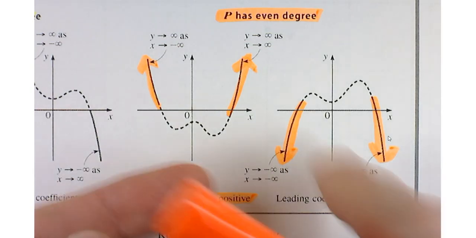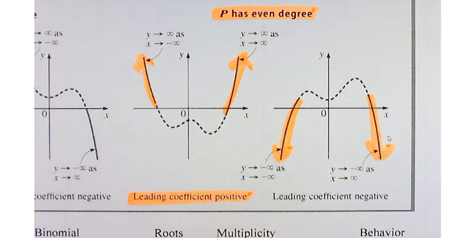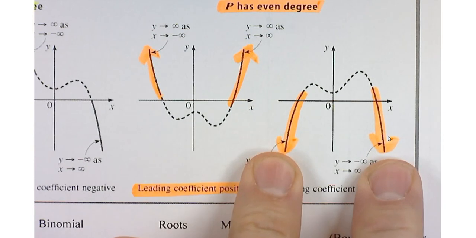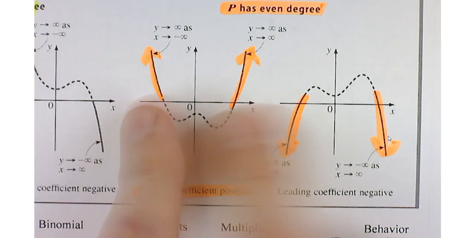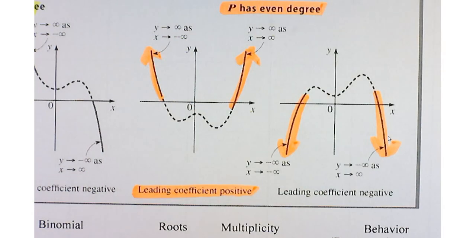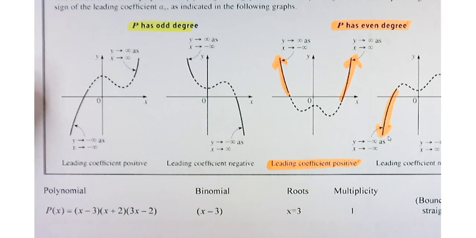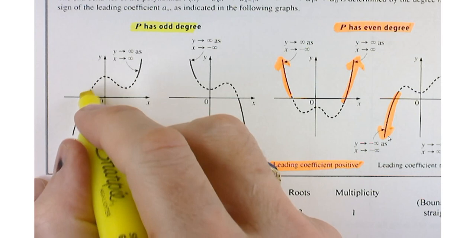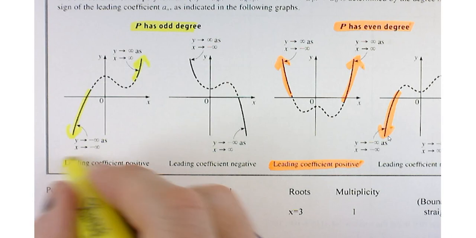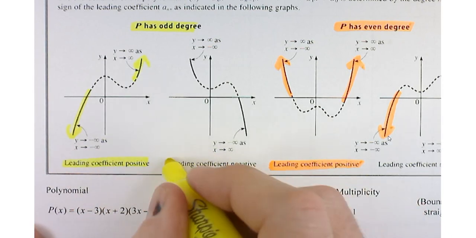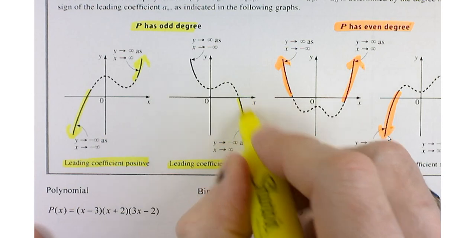Now, what happens in between there? You've got this dashed line. Could be a lot of things. We're going to figure out what happens in between, but what we're going to look at is the end behavior. Eventually, these graphs are going to have to look like one of those two if they have an even degree leading exponent. What if they have an odd degree? Well, that's over here. Odd degree is going to go down to the left and up to the right, assuming that you have a positive leading coefficient. That gets flipped around if you have a negative leading coefficient.